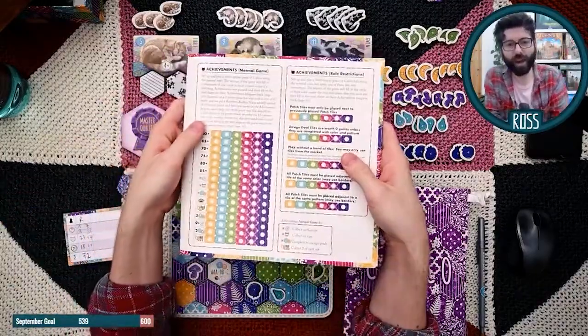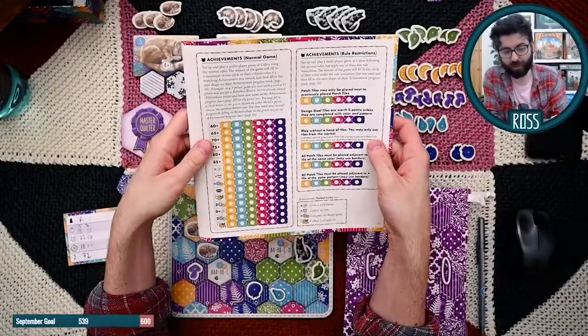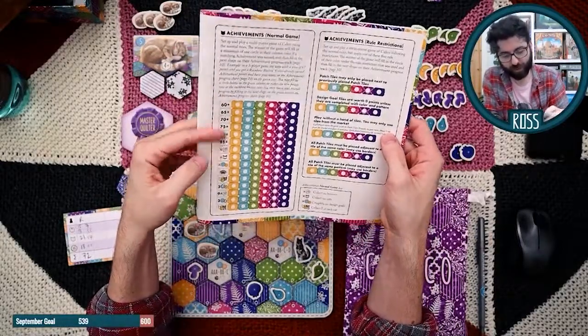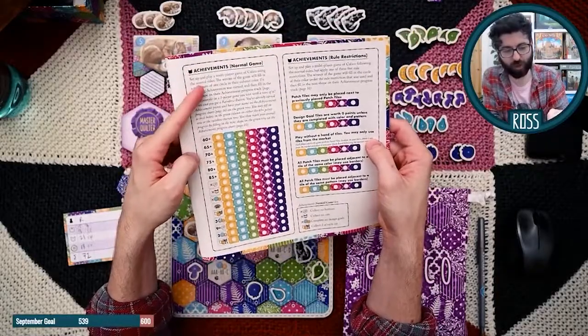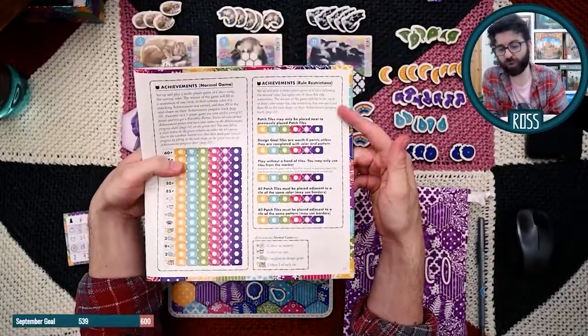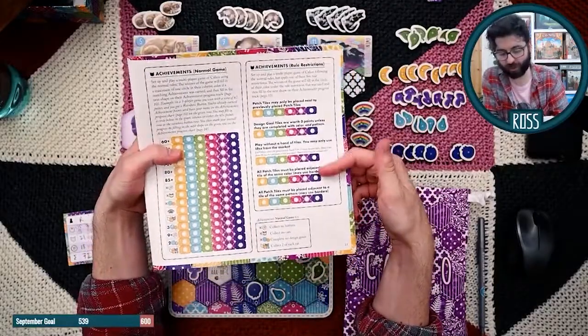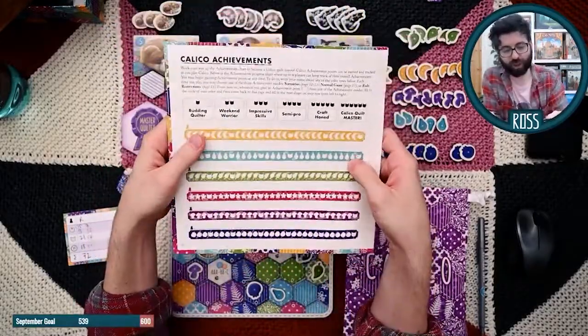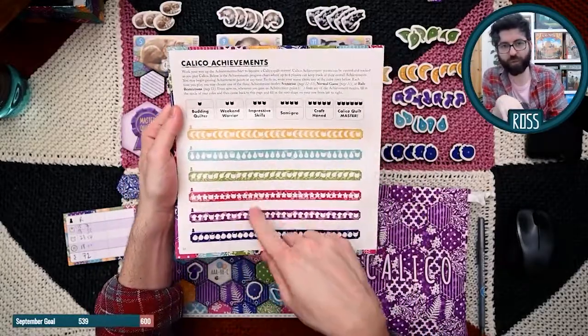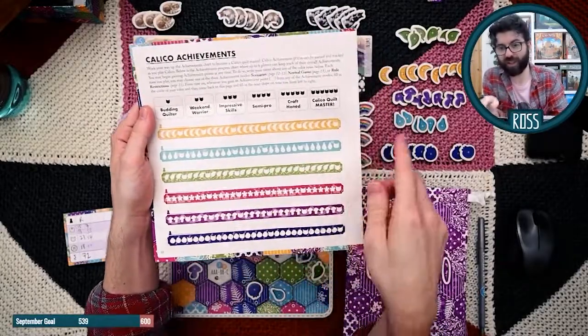All right, so in the back of the rule book, there's a bunch of achievements. You can get lots of different achievements for different things. This is for normal multiplayer. There's also achievements for rules-restricted ways to play, and achievements for doing different scenarios. And there's all these little boxes in the back.